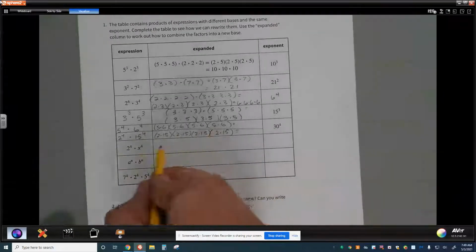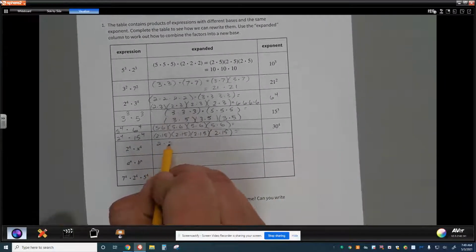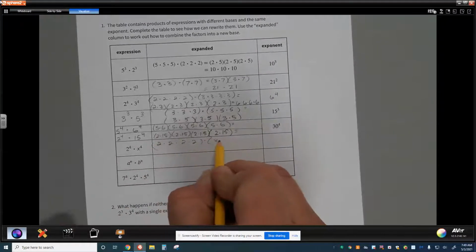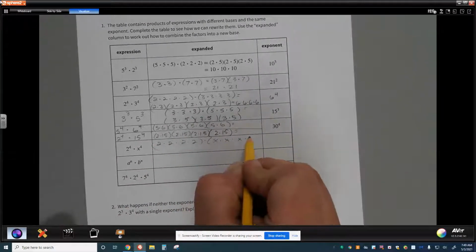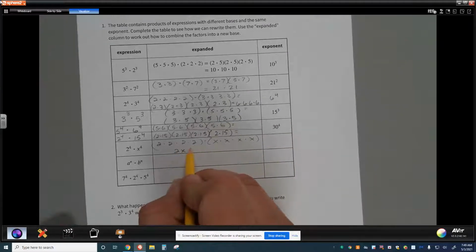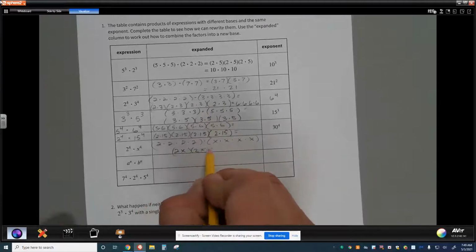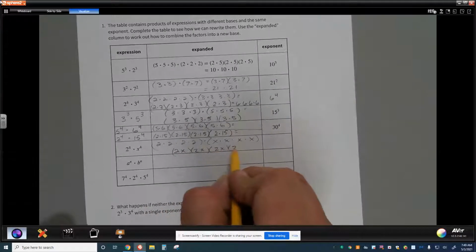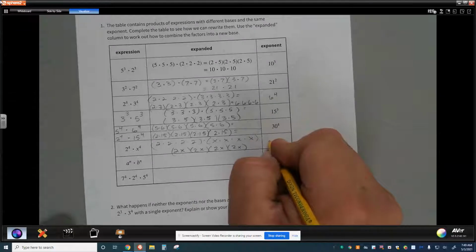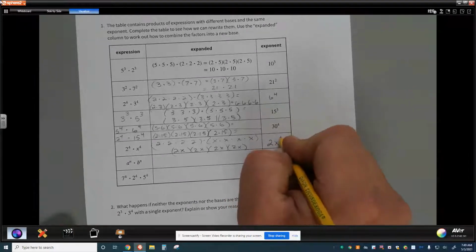So when we go on, we continue with this 2 to the fourth. Hopefully by now you're catching on. This is 2 times 2 times 2 times x times x times x times x. And then we simply see that that's 2 times x 4 times, which means that we can't really separate out much more with this, but we do need to say 2 times x raised to the fourth power.